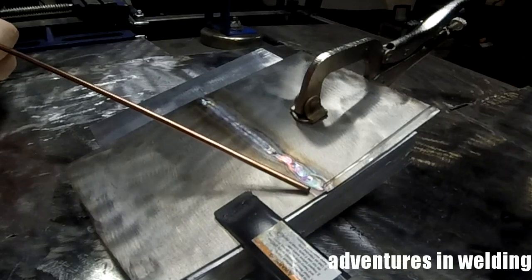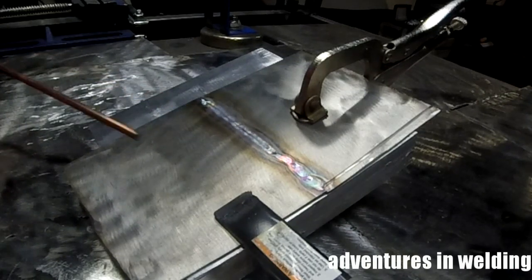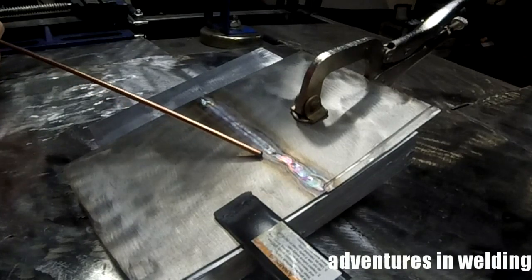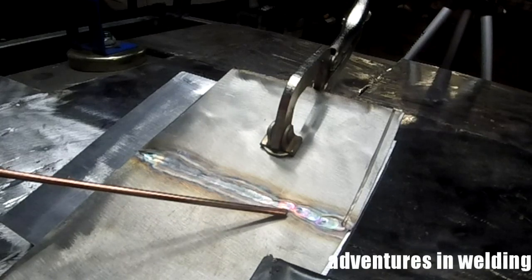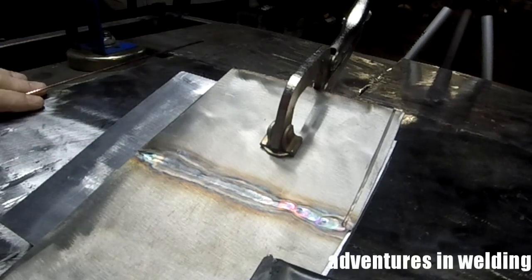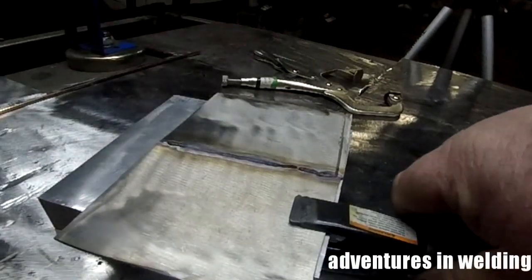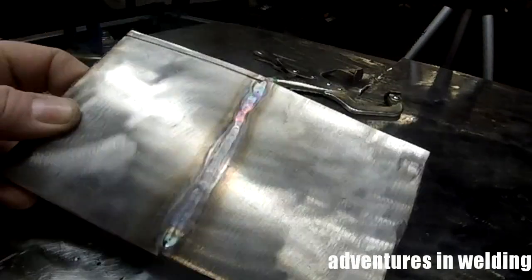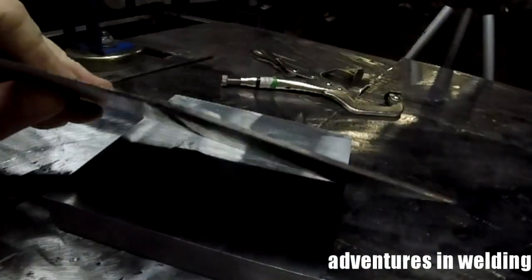There is our completed autogenous butt weld of the stainless steel, and you can see how quickly I got through that. With the machine set for 60 amps DC, we lit up here, drew a puddle, and got moving at a good clip. What we're looking for here is a nice nickel to salmon color — that's about as dark as you want to go. You don't really want to see any blues or any purples. Moving quickly and keeping the heat input low is the key to welding stainless steel. If you do those two things, you can keep your distortion at a minimum and produce nice flat, clean welds with no oxidation on the backside.